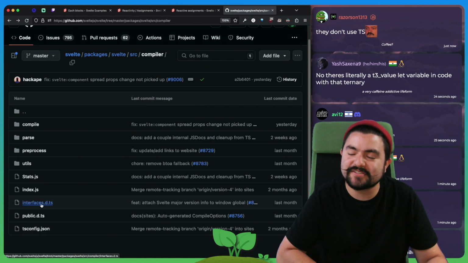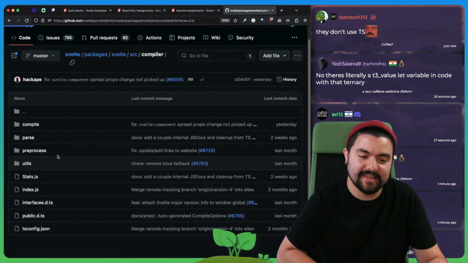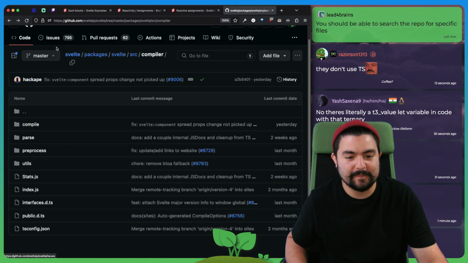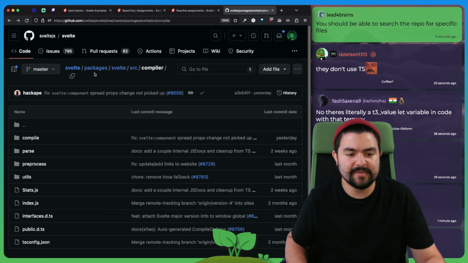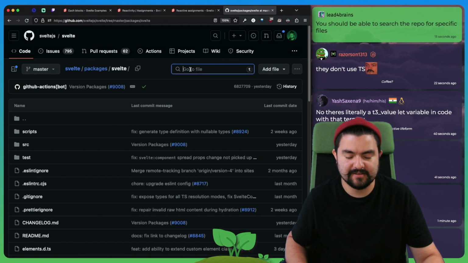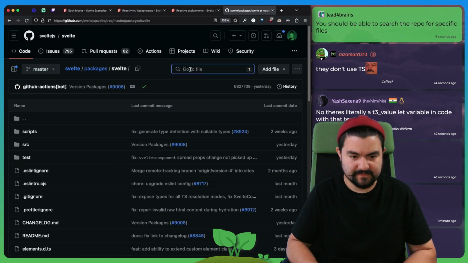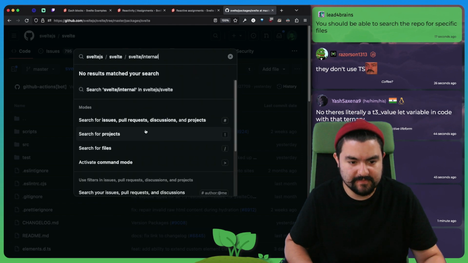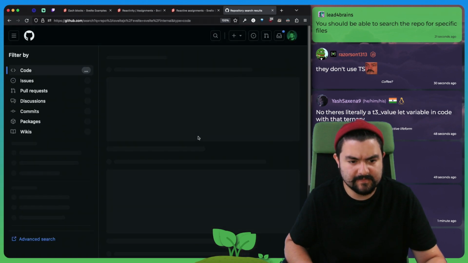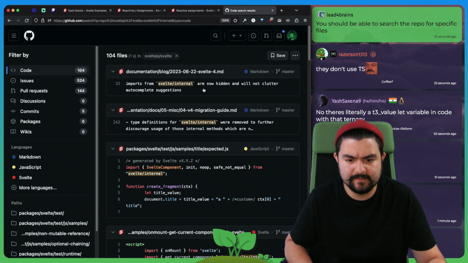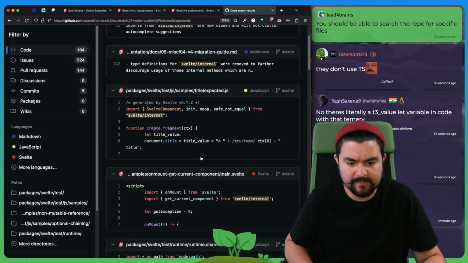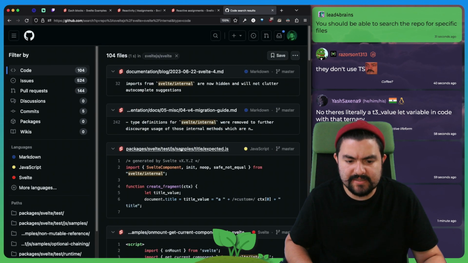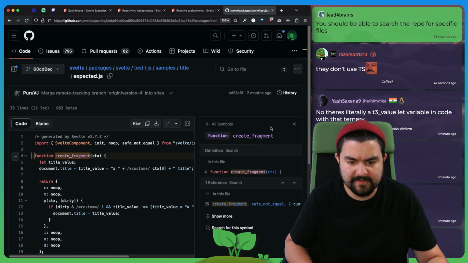They still use TypeScript, but they don't use it directly in their code. They have type definition files. I just don't know what I would search for though. Let's search for Svelte internal. It could be that this code gets completely generated. So the tests get to import it.